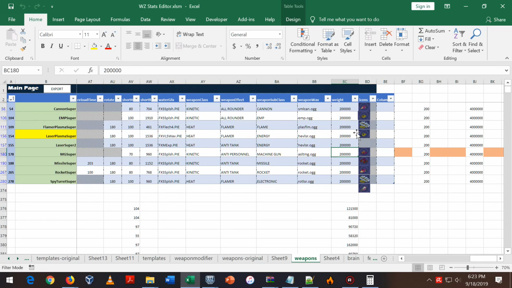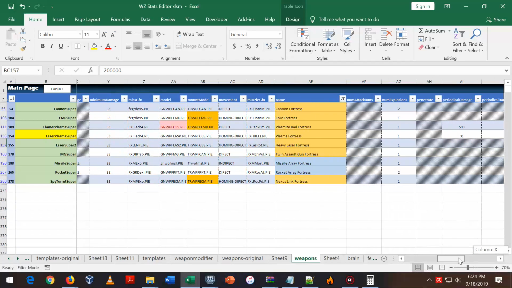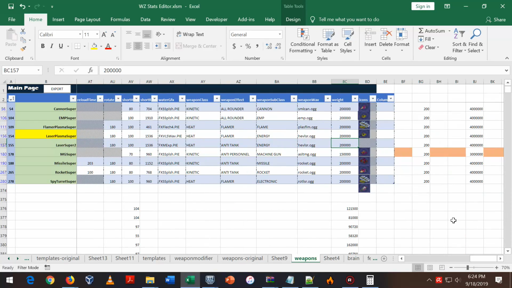So right now it's at 200,000. I guess we could go 150,000. And then for the plasma cannon, we'll go 250. I think these actually overflow at 250, and it kind of resets back to 0.